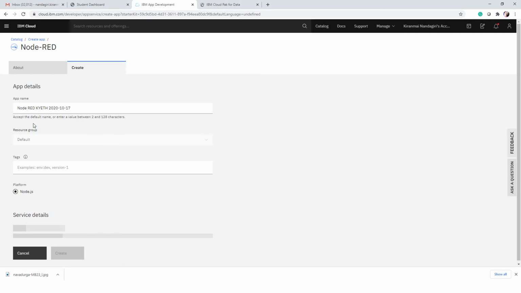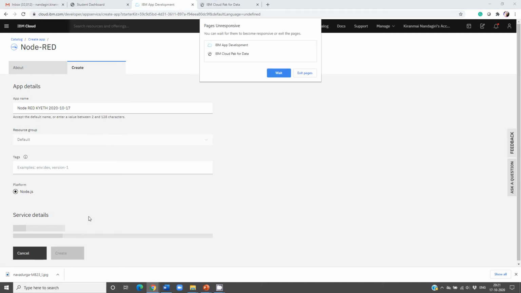Once the app is created, you need to deploy it. You'll get the deployment option. Go to deploy app and select Cloud Foundry, click on new and click on the API key.